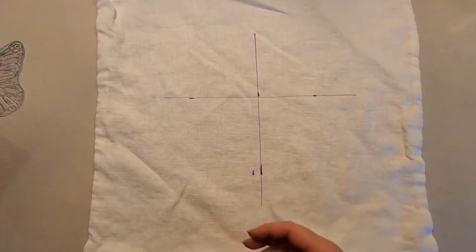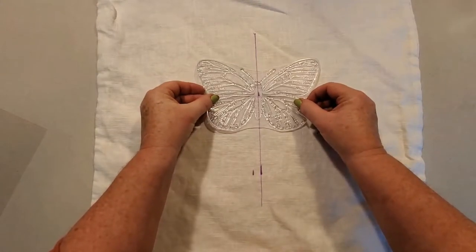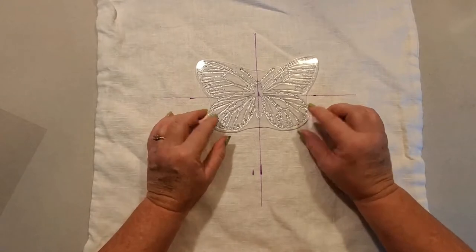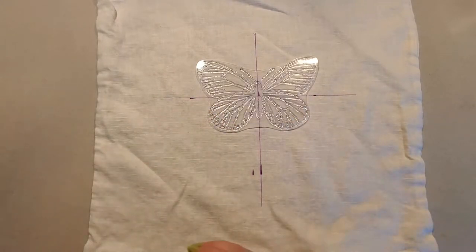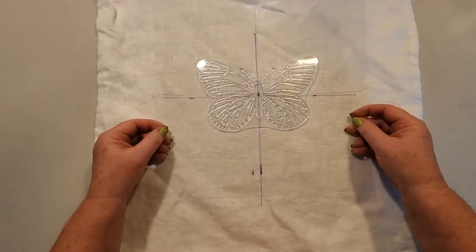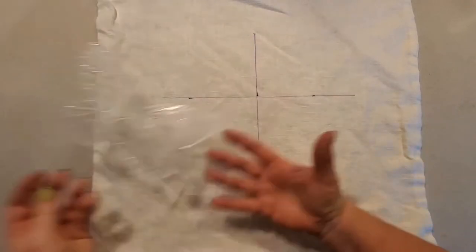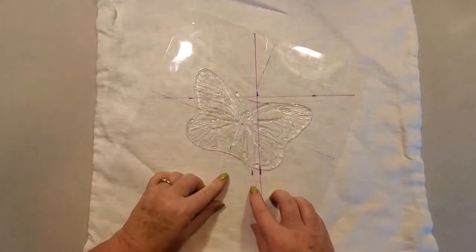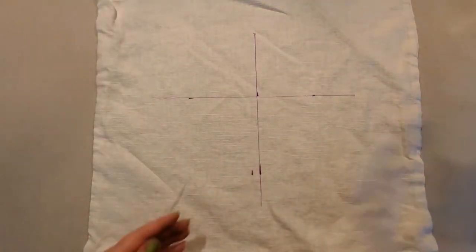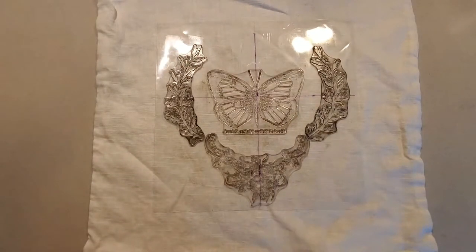There are two ways you can do your layout. You can either center your piece or pieces right on the surface you're going to stamp on and match it up that way, or you can flip it over and do your layout on top, then flip it over and stamp. That's kind of what we're doing today — the layout is already done, so we're going to stamp.